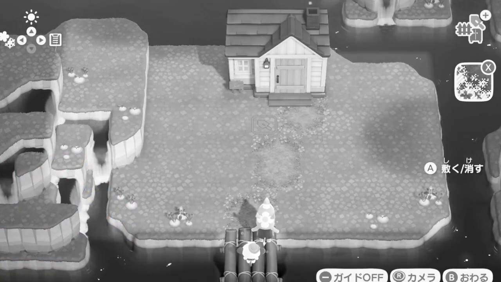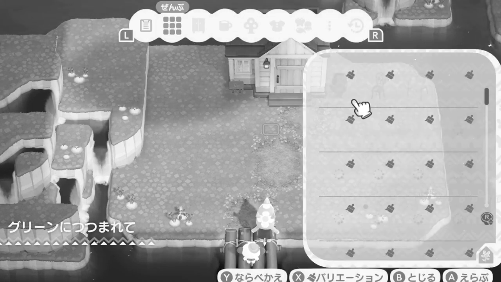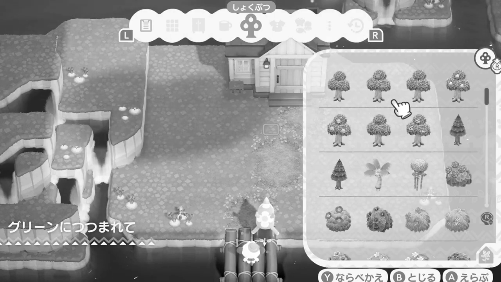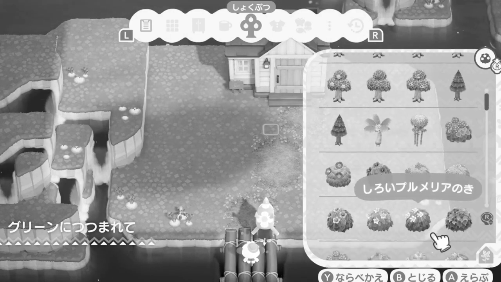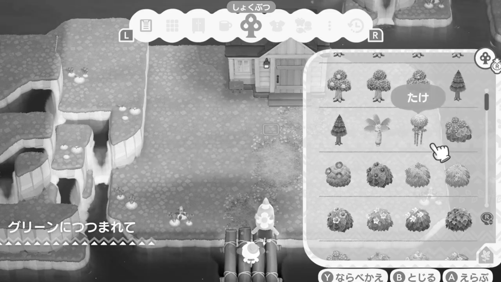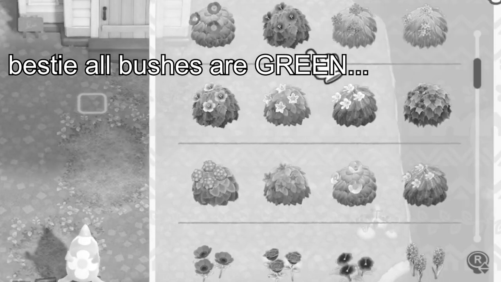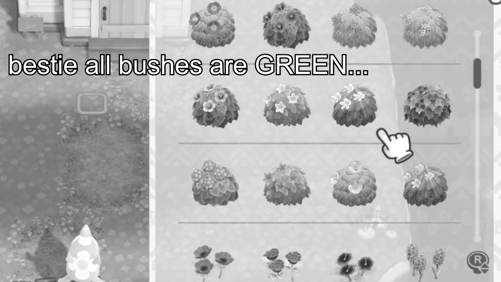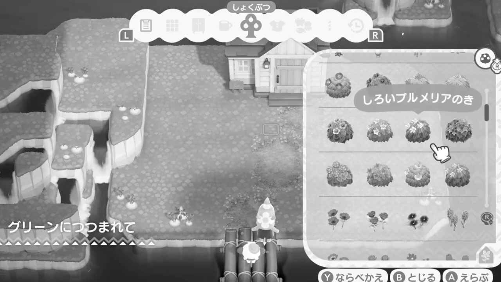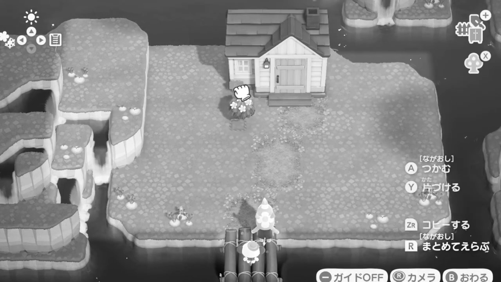All right, path is laid down. I think we'll go ahead and we'll add some bushes as well, kind of leading up to the house. I don't know if there are any green colored bushes. Oh gosh, oh no. Okay, I don't think any bushes come in color green actually. So we'll just maybe use these ones. Are these white? I think these are white colored bushes, I hope.